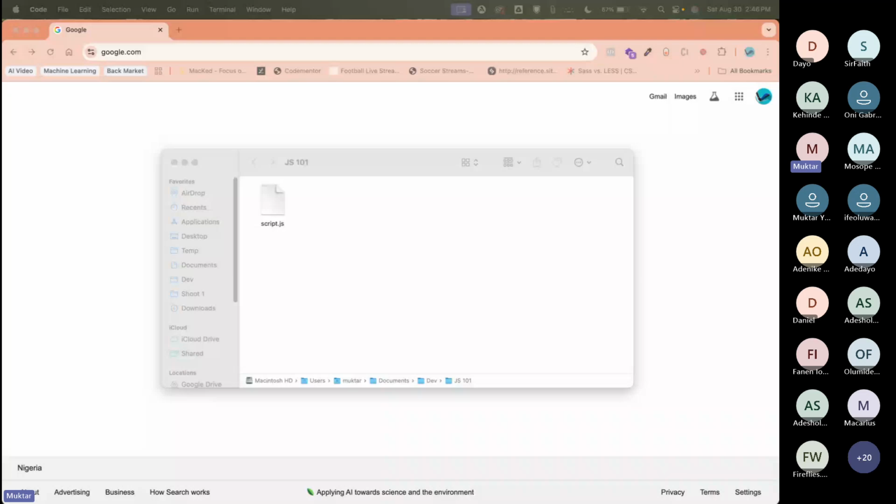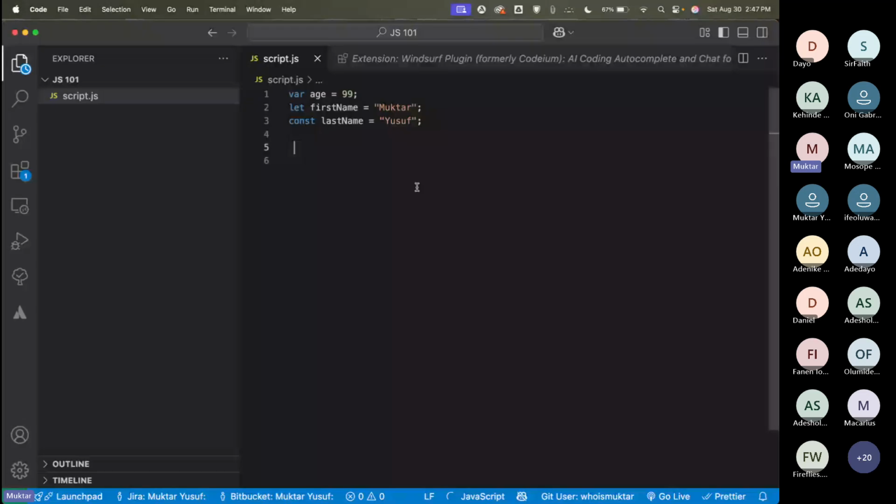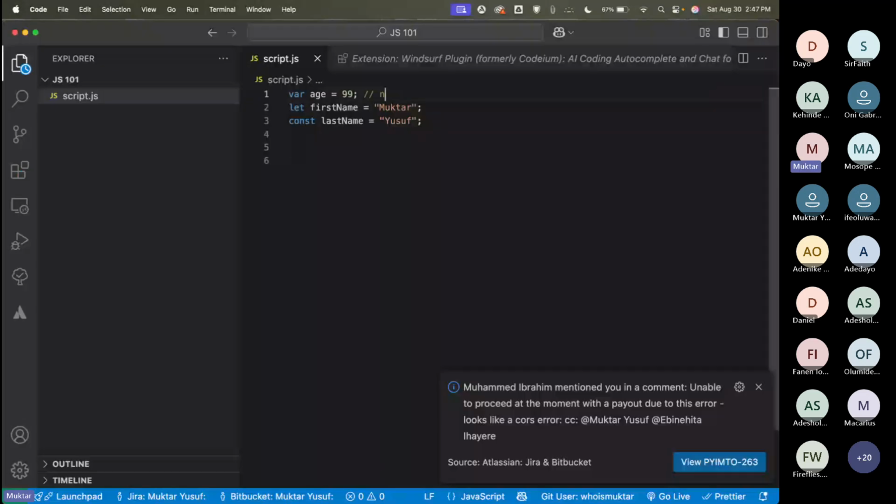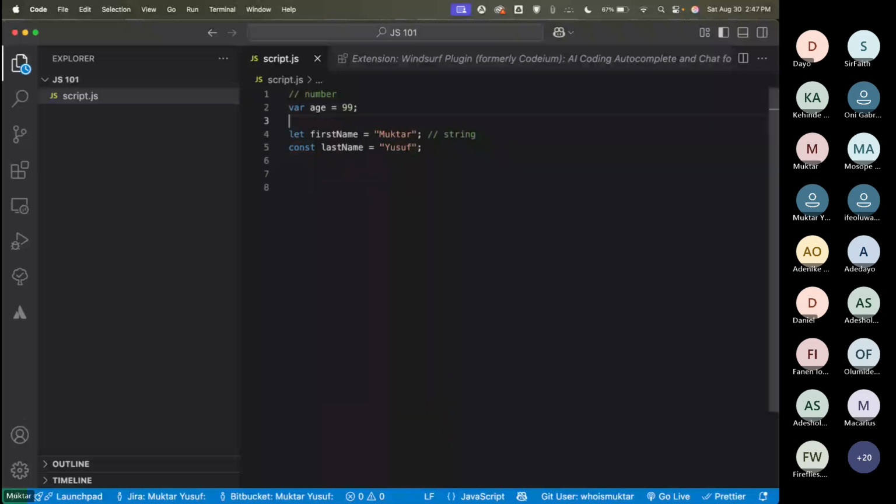We've seen the types of numbers. So this is a number. I'm also going to explain to you, this is a string. And also in data types, as much as we have numbers and strings, this can also be used. Right, so we've seen what the number looks like, we've seen what the string looks like.